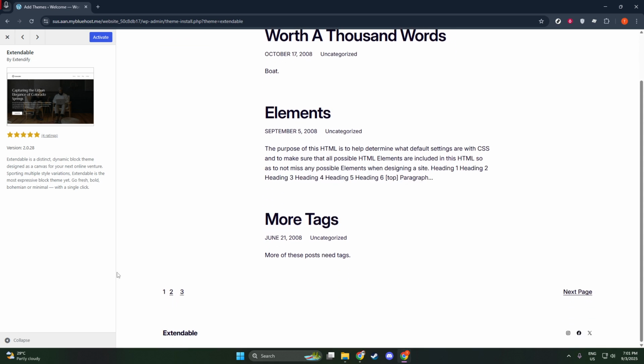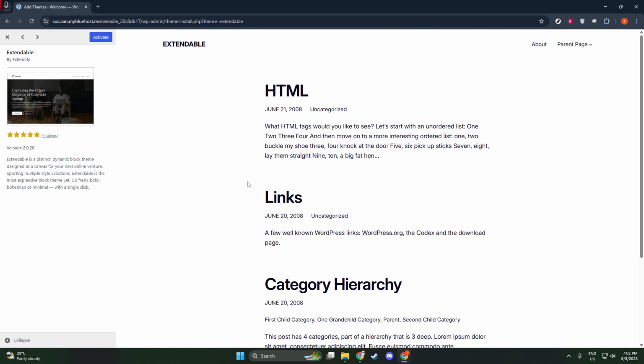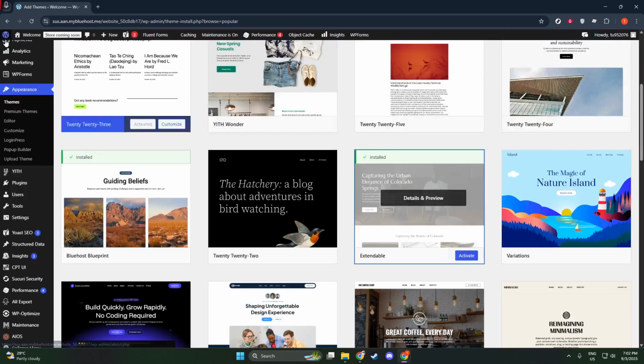To make sure the new theme aligns with your brand, you'll want to customize its settings. Head over to the WordPress Customizer, which is a versatile tool that lets you adjust various elements like colors, fonts, and layouts. You can find the customizer under the Appearance menu too. Here, you should take your time to ensure everything fits seamlessly with your brand's aesthetic.